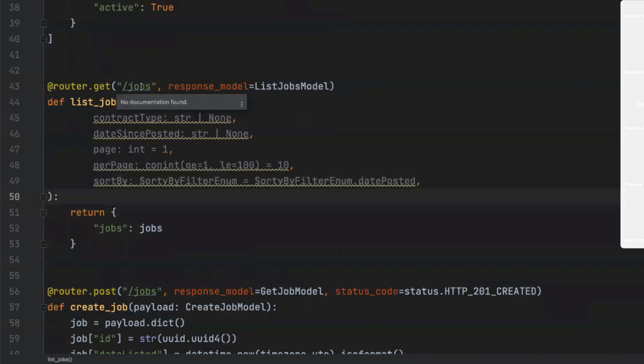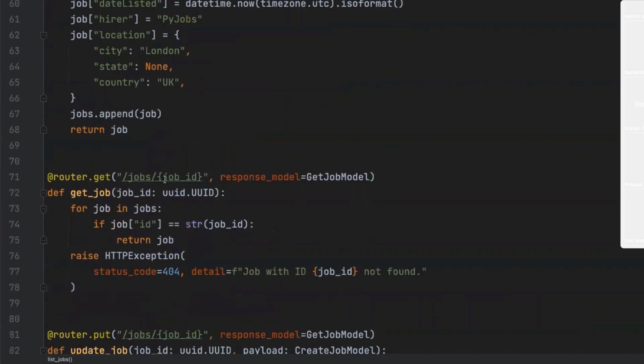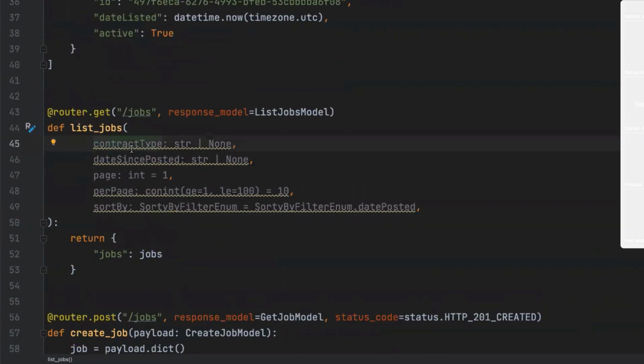The URL doesn't have a path parameter, so when FastAPI comes to this, it's not going to try to match this to the path parameter because there is no parameter here. Unlike in these endpoints where we have a parameter between the curly braces, these parameters are not set. The type isn't set to a Pydantic model, so FastAPI is not going to try to understand them as payloads. So what is left is query parameters, and that's what FastAPI is going to look for in the URL.